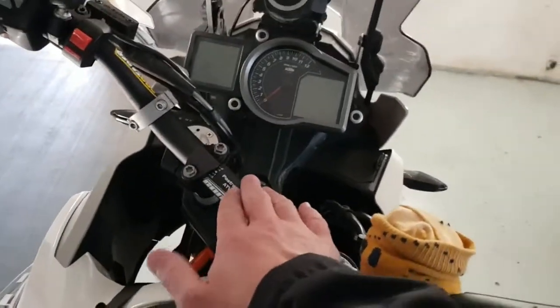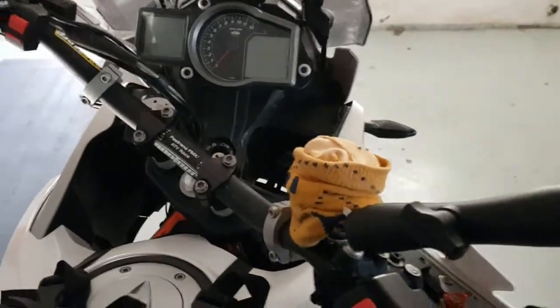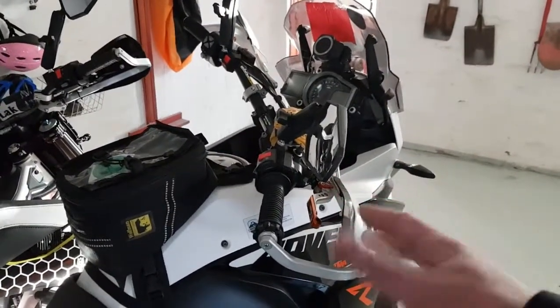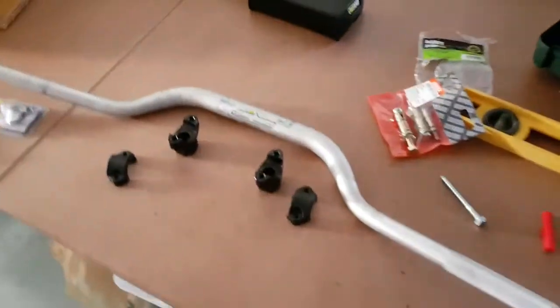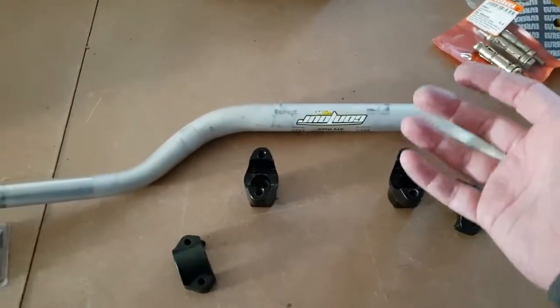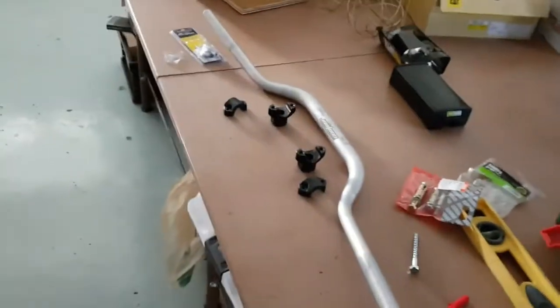Yeah. This is handlebar number 4. Yeah, I know. I crash well. No, since the crashes in Lesotho, this one was always a little bit higher, so I thought, let's replace it, you know? So we're left over with this bar. Slightly uneven, wouldn't use it again. And what are we going to do with it? Well, how about we make a chin-up bar? Yeah, why not? Do something for the exercise.